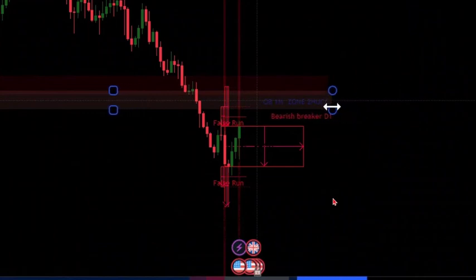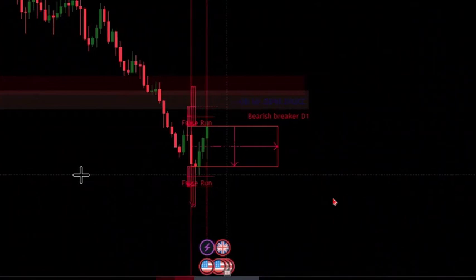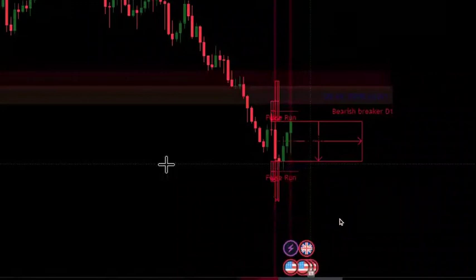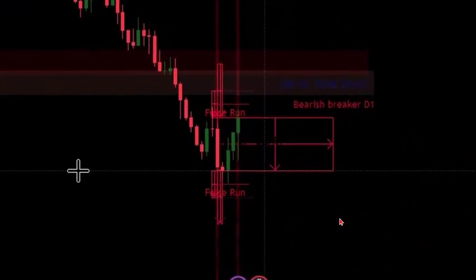Okay, so we got a bearish breaker, and we have a bearish breaker and a bearish order block. So what do you think is about to happen now? Which area do you think price is probably going to run to, the 50%? Up or down? Because remember, it's going to run in one direction to the 50%. We're only betting on one direction. Now remember, up.